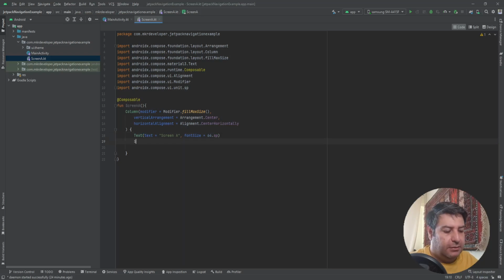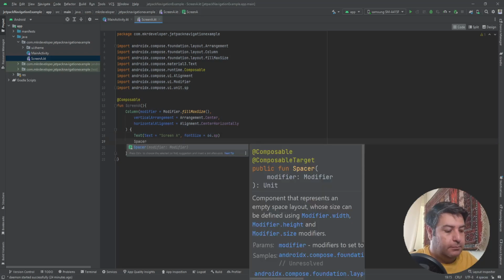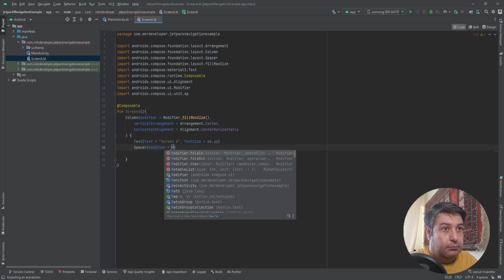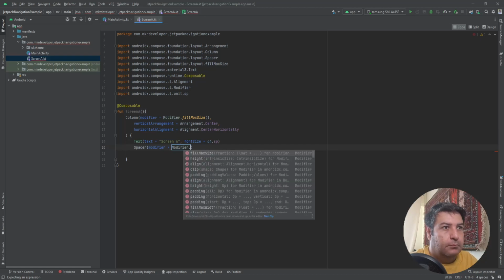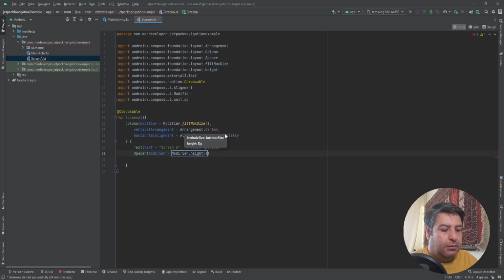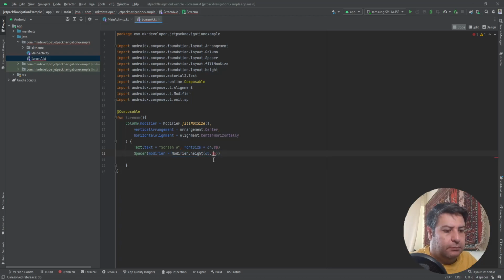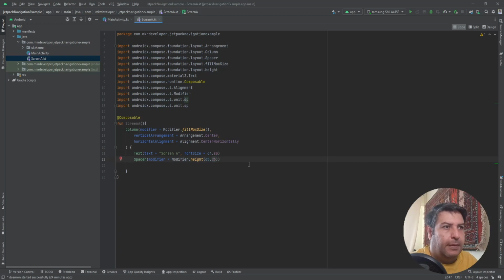Then a spacer, a height can be maybe 65.dp, importing the dp, and then a button.